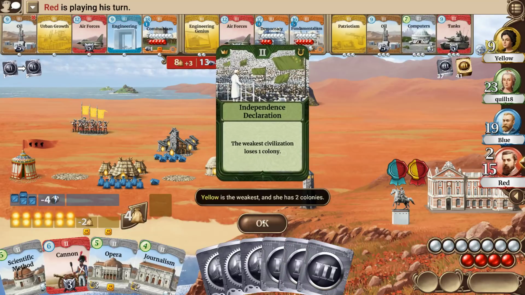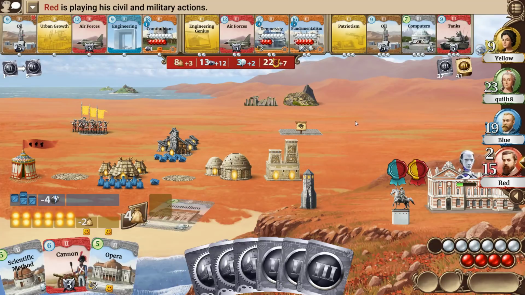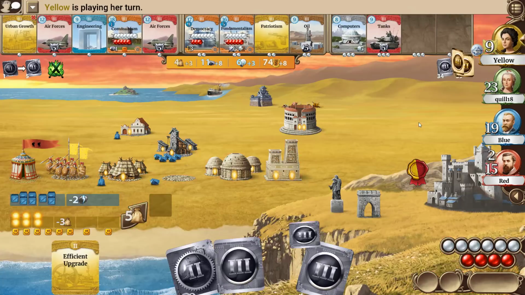Weakest civilization loses a colony. Yellow loses one of her 2 colonies. Hooray! And I loaded that event. Alright, red. Genius. Not that you have a wonder underway.